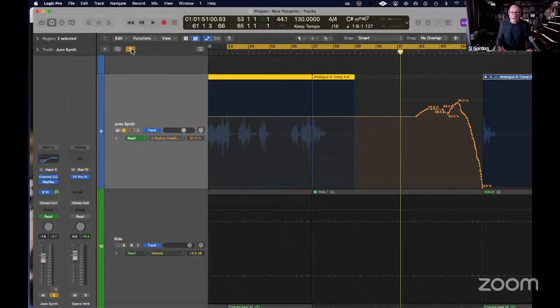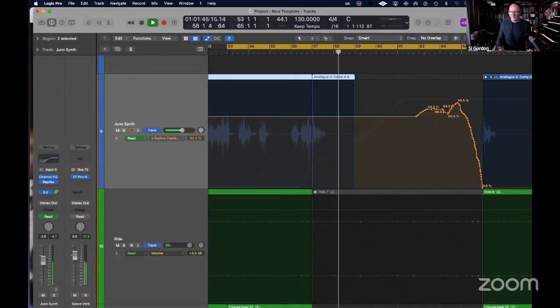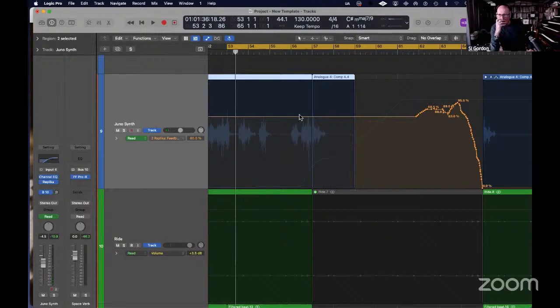I'm going to do some more yet. We've got 10 more minutes left. Why not? Let's do something else. This is Creative Automation in play. Now, obviously, this is a work in progress, and I've got a little delay happening there, and then it fades off, and the reverb carries on.